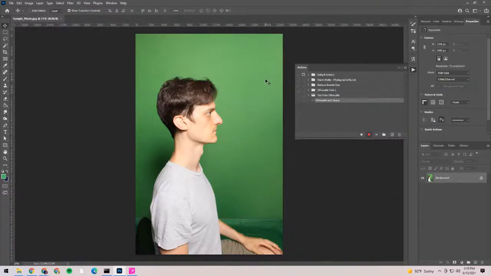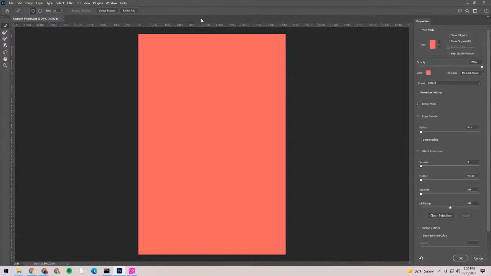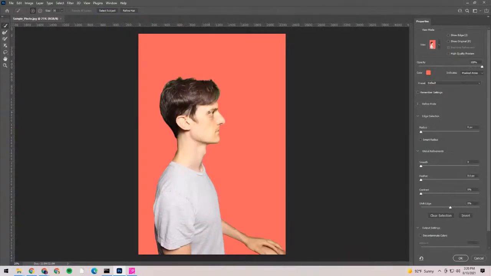Let's see here. We're first going to select our marquee tool. Click here on the marquee tool in the tools panel. Then make sure that our background image here, the image that came in that we're testing, is selected. Then go to Select and Mask. That's going to bring up this selection properties window. All we're going to do is go up here at the top of Photoshop where it says Select Subject. I'm just going to click that. It's going to select the subject. And there we go. Did a pretty good job. That's what we want to do.